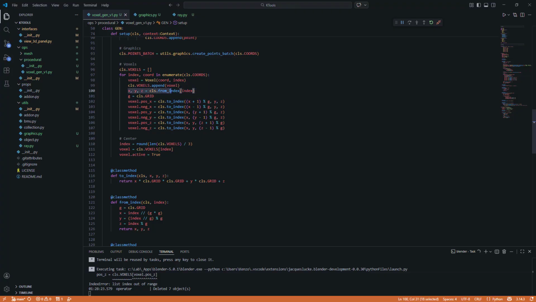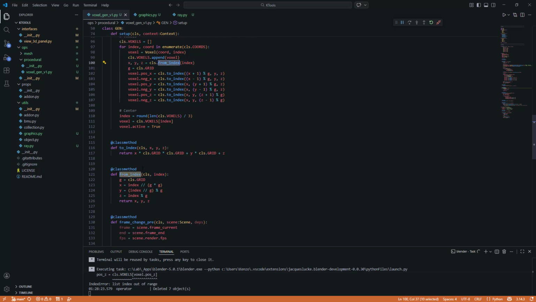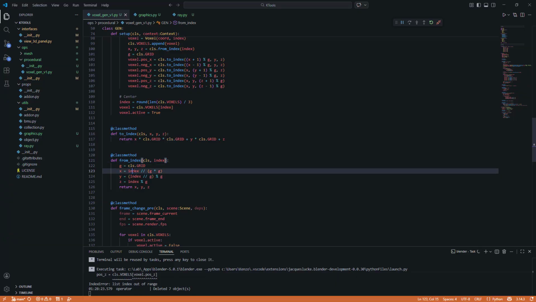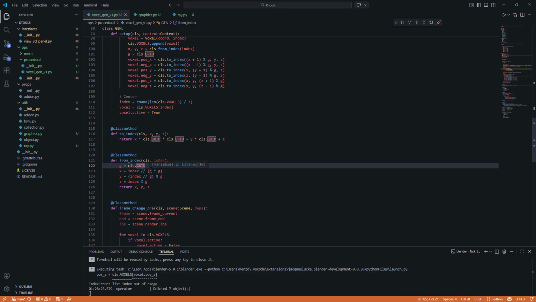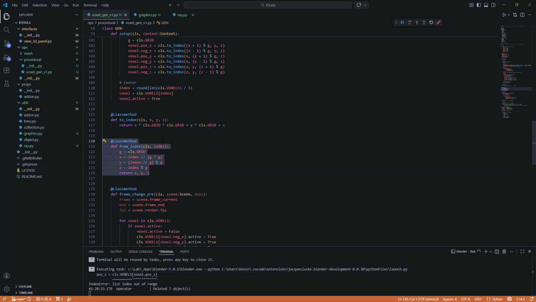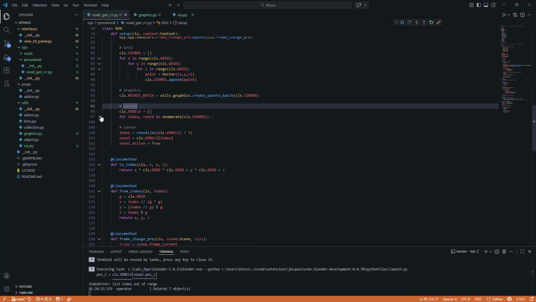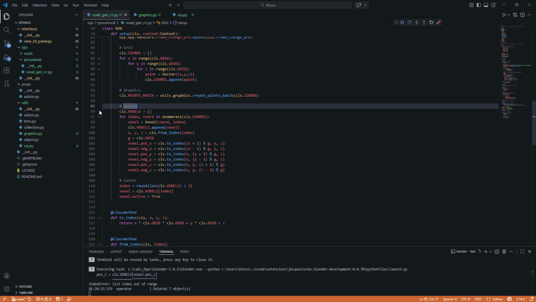Because this function gets the actual index of that voxel. So from index. And you can see if you pass the index, it just makes reference to the grid. So the x is going to be the index. So it's grid times grid. And then this one is the floor division to make sure it returns the integer. But yeah, anyway, this just basically sets up the voxel and its neighbor coordinates, or its neighbors by index.